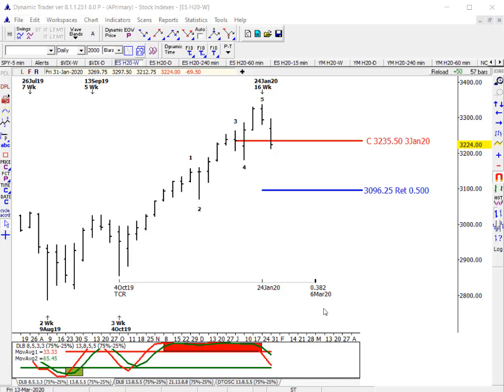If the market's making a correction, we may be having a higher time frame correction or a higher time frame bear trend. But what I always look at when reversal's been confirmed is, what's the probable minimum time and the minimum price for the new trend? In this case, minimum time, and keep in mind that's the minimum, is the first week in March, and the minimum in price is the 50% retracement, and that's at 30.96. So that's 50% retracement from the October low.